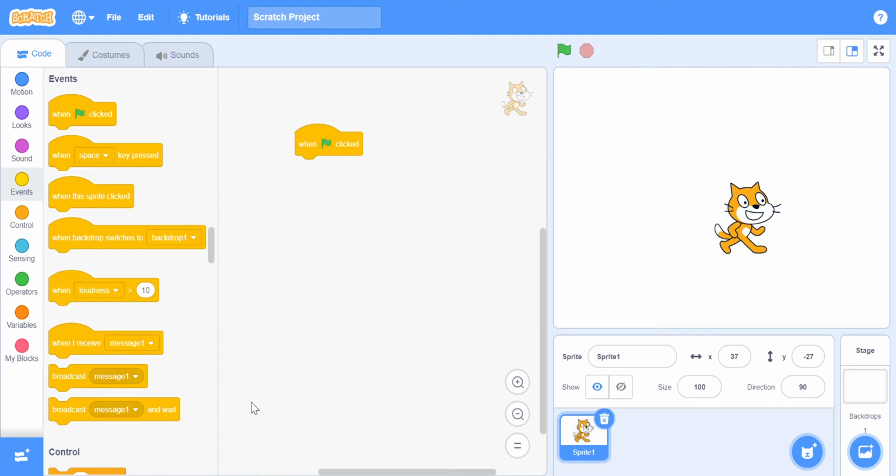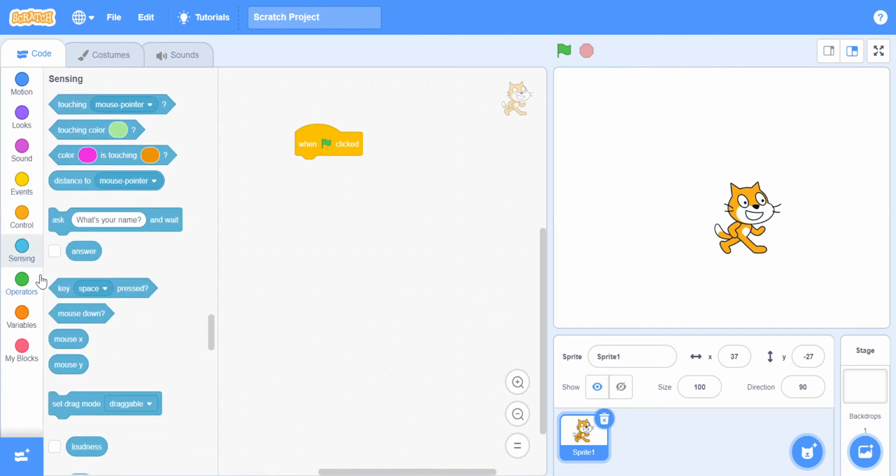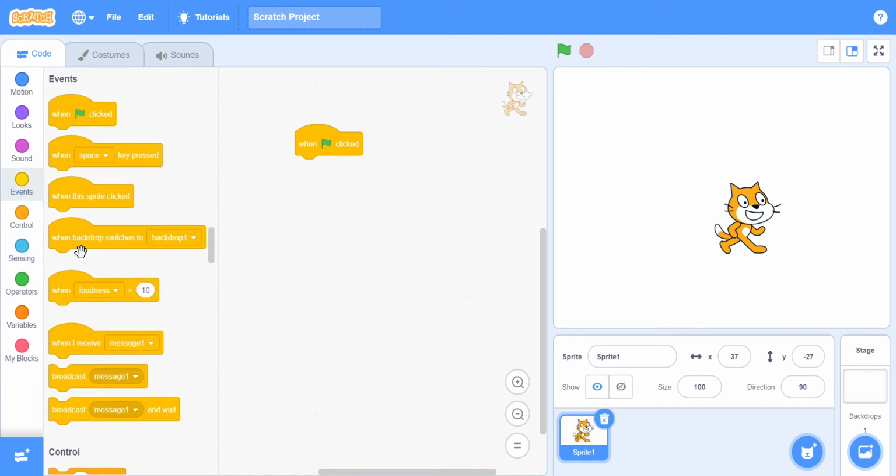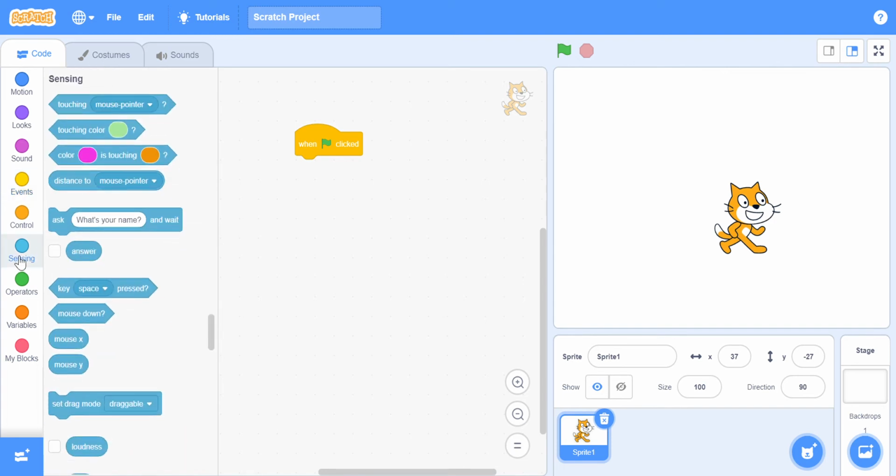Now, we're going to grab a block that says when key space pressed. That's in sensing. Sorry, not the one that you see over here. Where is it? Here. But over here. There are two different blocks and we can explore the other one in later videos, but today I'm going to be using this as this is easier and more convenient to use. So let's grab this block. What does that mean? It's very straightforward. It's just that if I press this spacebar, then what will happen?